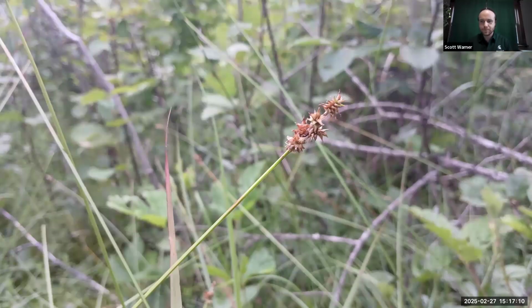This is another sedge. This one was actually the impetus for the survey. The purpose of this particular survey was to update an old record for Carex wiegandii, and this one is special concern. I really like the story of this sedge because although it is a native element of the flora of Michigan, it was not detected in the state until the 1980s, and it's now known to be uncommon but widespread in the Upper Peninsula. So it's kind of cool that a native plant can lurk undetected for a century and a half or more.